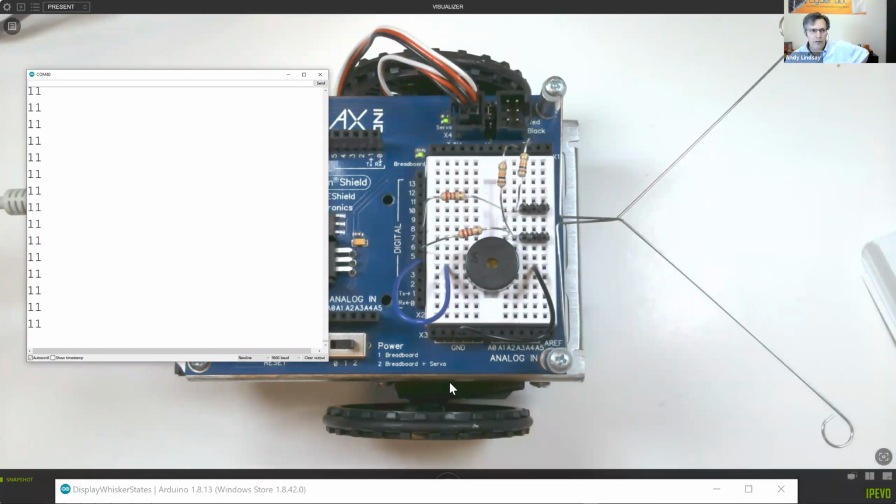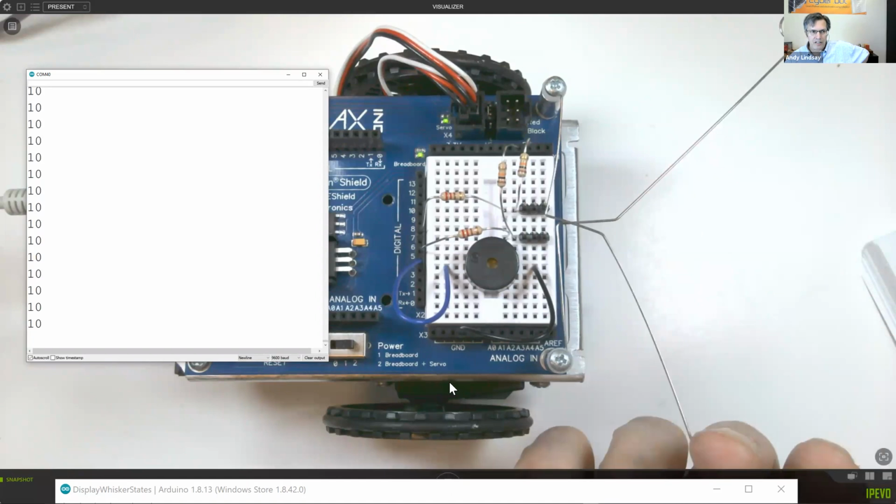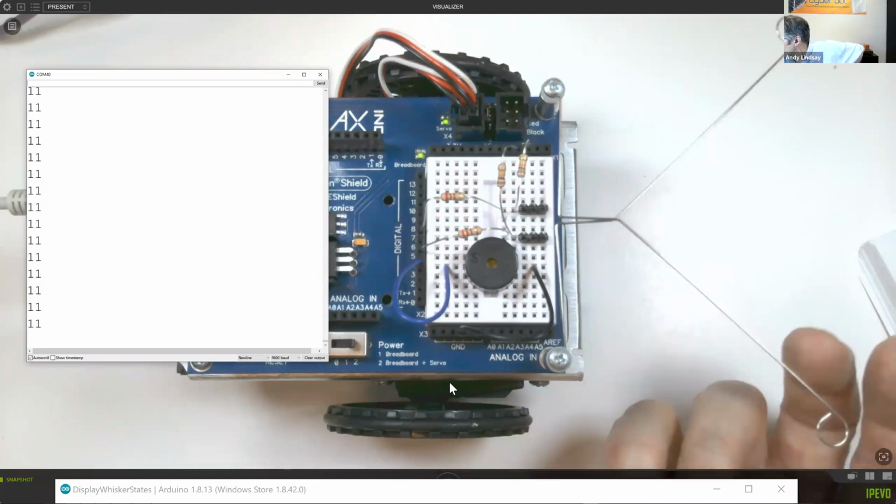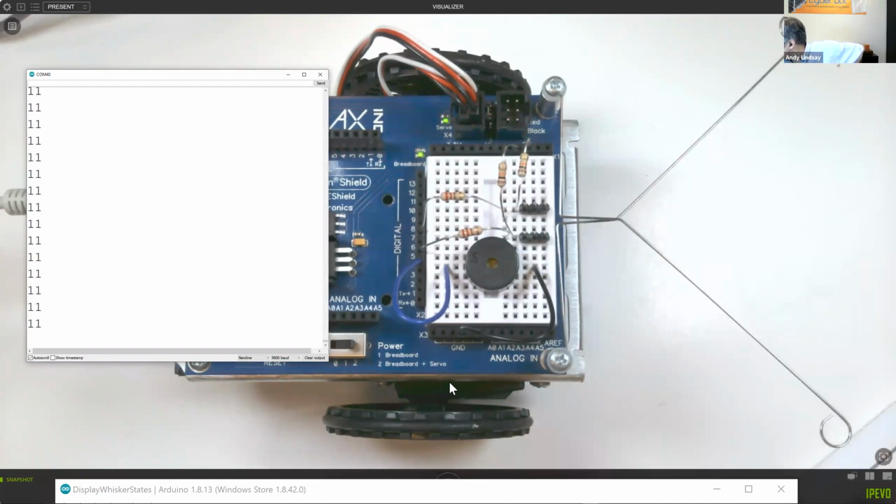So again, for those of you who can take a minute to look up, it's very important to run the test code that is named display whisker states, I believe. Is that what I said? Yes. Yeah, but I got the code up and I load it, but the screen doesn't show up. And then actually it moves. Go ahead.